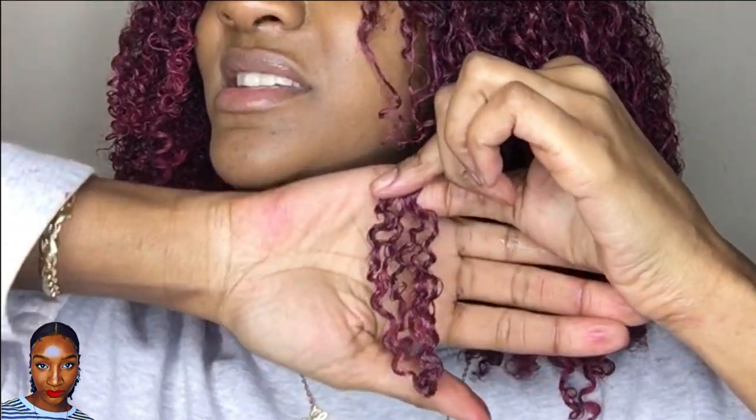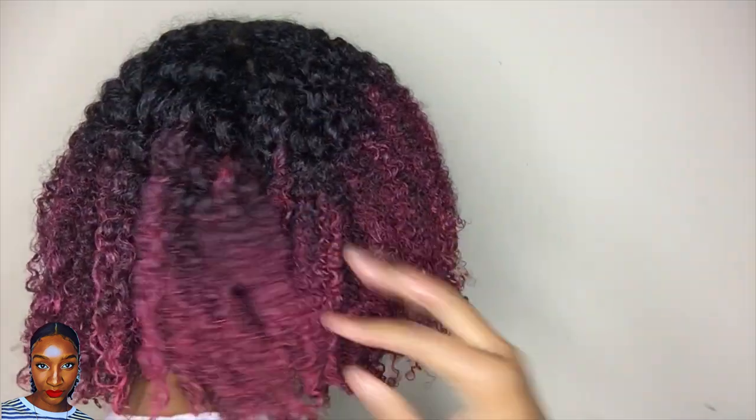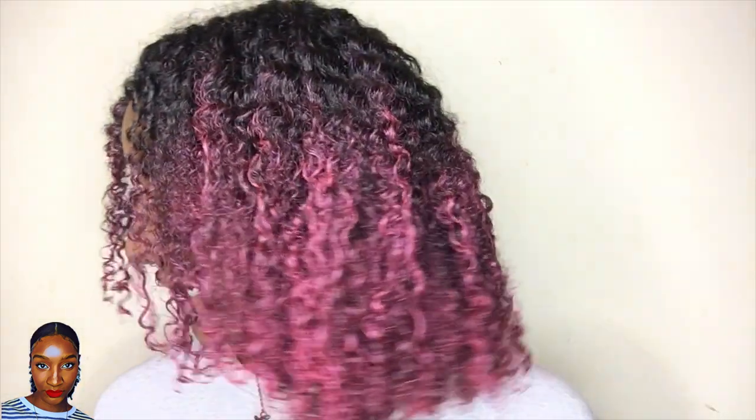Okay guys, so we've got a bit of a dilemma here. I love the color — I absolutely love the color — but I don't like the way my hair looks at all. But it can be sorted, I know it can. So what I've done at the back here, I've just applied some gel, so I'm going to have to turn this into a wash and go. I just think basically this product works better with a gel because with the purple one I never got any of this stickiness.